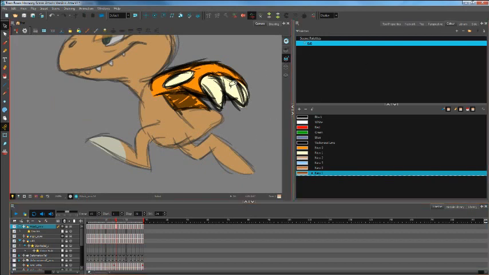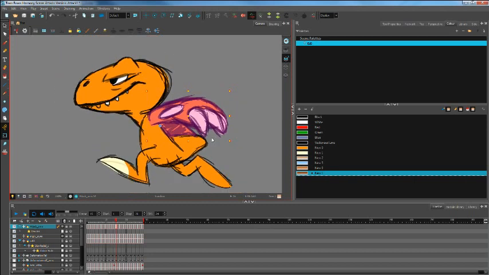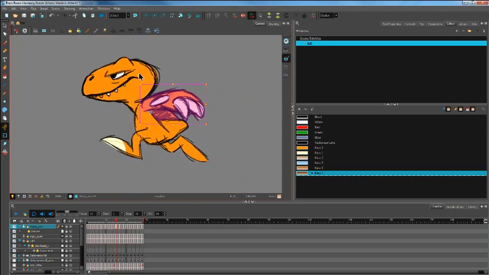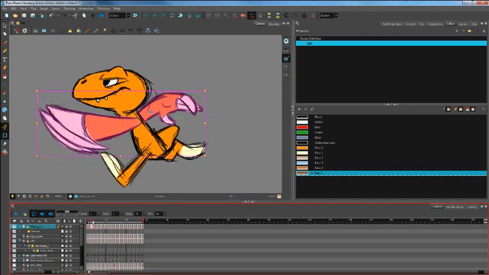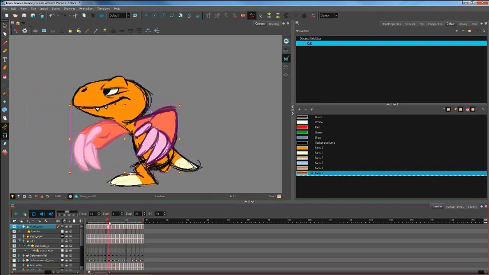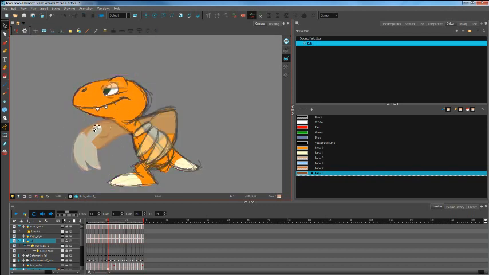Okay, so let's go back into. Oh yeah, that's the other thing about Harmony. One of the really nice features about it is that when you are working with layered animation and you need to make a change to a certain layer, in this camera view, any drawing that you go to manipulate, it ghosts everything in the background automatically so that your main focus is whatever you're currently selecting. Yeah, so all that line work was done on the line work layer. There you go.